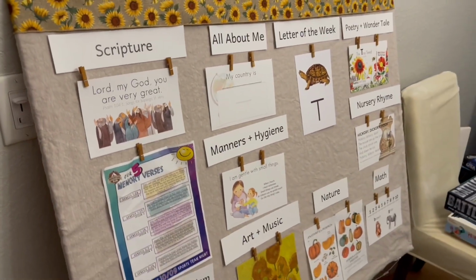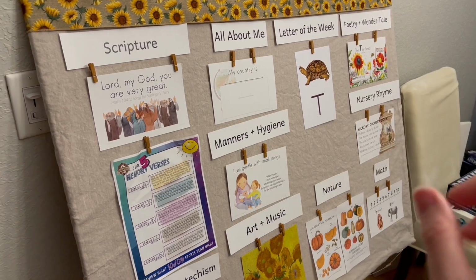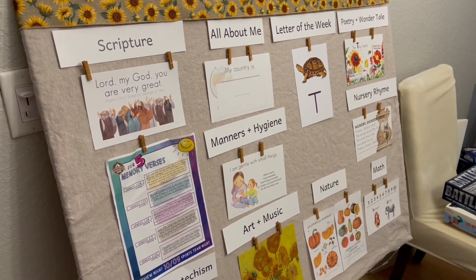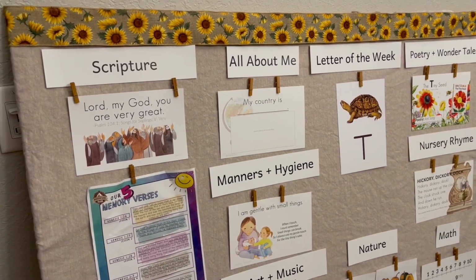Because I have a weekly change out, this is the current week for T for the Tiny Seed. We did a lot of fun things with this, which was really exciting. I'll show you the books that were part of this as well.